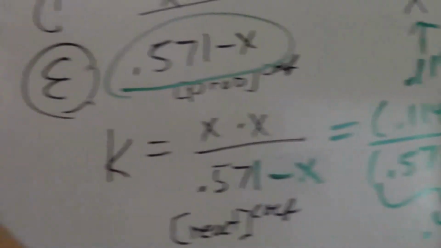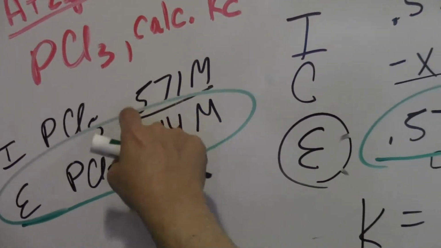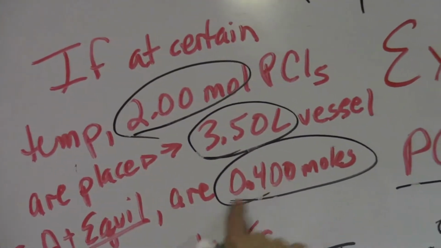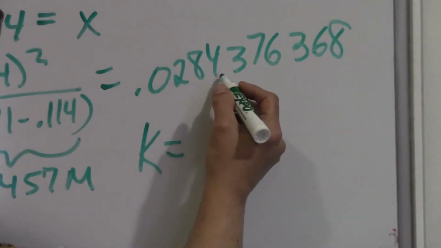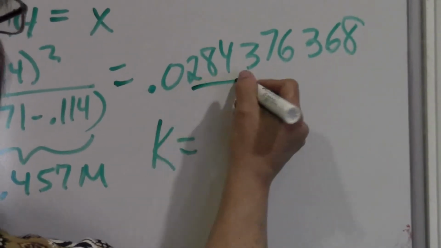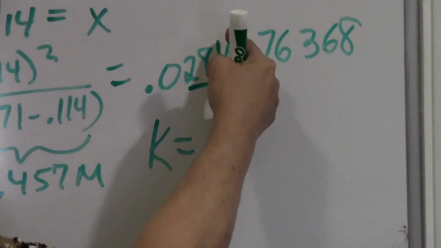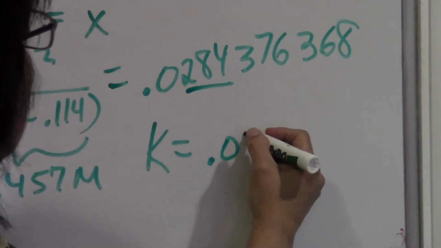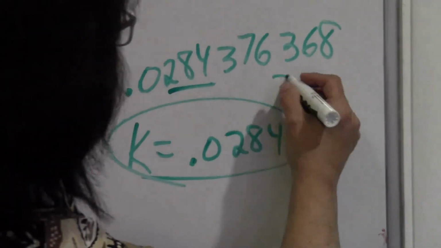Let's go back to our problem. This has a decimal. We're going to start on whatever's here, a 0 or a number. 1, 2, 3. Our answer has to have 3 significant figures. You always start with a decimal or a number without a decimal. You don't include that 0 as the last number you count. It's going to be 1, 2, 3. So we have 0.0284. That's 3 significant figures.